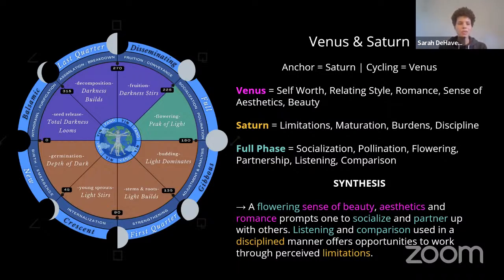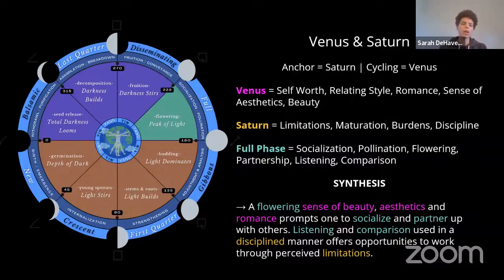Because there's that Libra bent to it. If we consider the cycle from a natural zodiac perspective, there's a lot of Libra showing up here. So it's going to be inclined to want to flower and open into this, but yet with Saturn energy there, and Saturn is exalted in Libra too. So there's a lot of potential for a person in the full phase between Venus and Saturn, though if we look at it from the perspective of aspect, Venus opposition Saturn can be one of the more tough aspects to experience for Venus, as far as self-worth and relating and a sense of self-esteem is concerned.